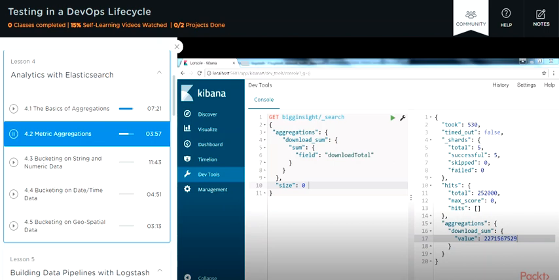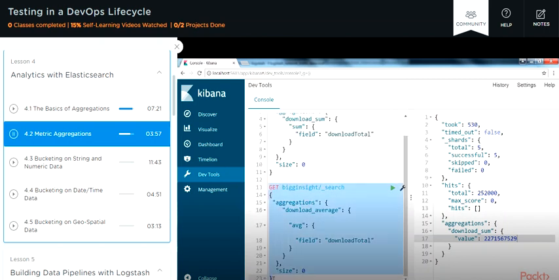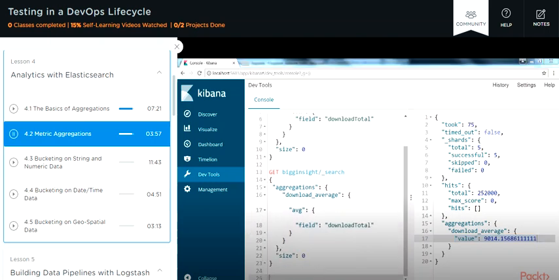The average, min, and max aggregations are very similar. Let's look at them briefly. The average aggregation finds an average across all documents in the querying context. This is the query. The only notable differences from the sum aggregation are that we chose a different name, download_average, to make it apparent that the aggregation is trying to compute the average. The type of aggregation that we are doing is avg instead of the sum aggregation that we were doing earlier. We will execute it. The response structure is identical, but the value field will now represent the average of the requested field. The min and max aggregations are exactly the same.